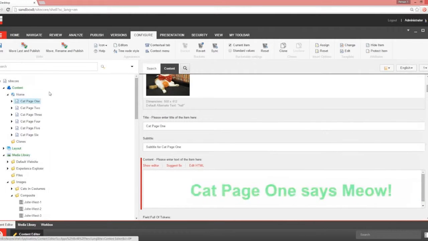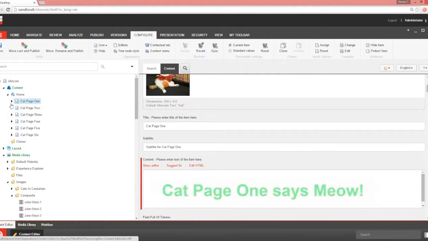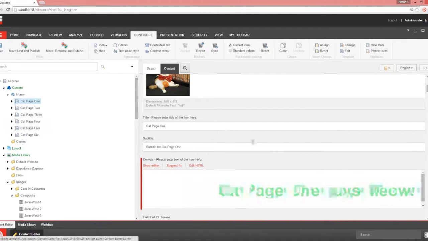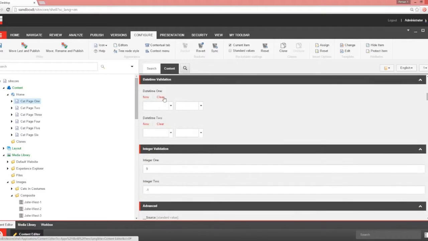So I basically added 4 different fields onto my template here. All my items are using the same template. Have date time 1, date time 2, integer 1, integer 2. So as you can see here, integer 1 is greater than integer 2, and that means we get an item validator warning here.